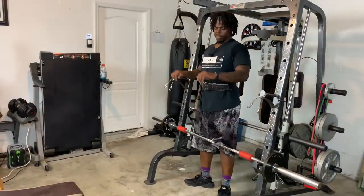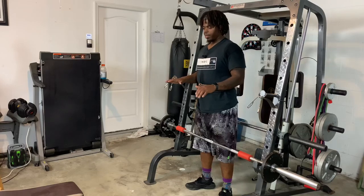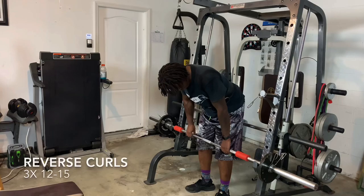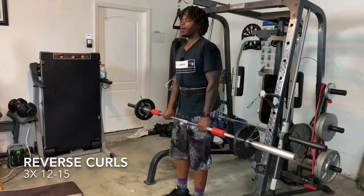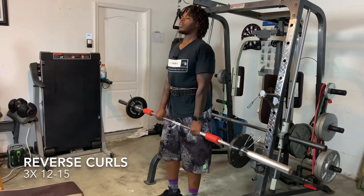Reverse means palms facing down, not up, but down while doing it. All right, here we go. Elbows to your side, feet shoulder width apart.